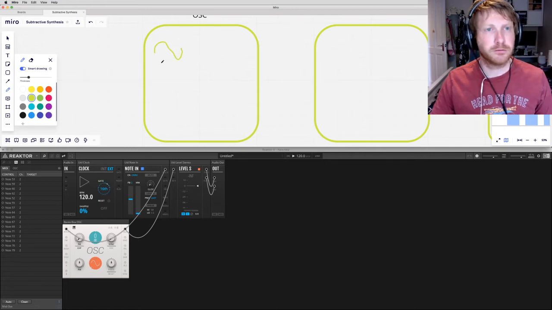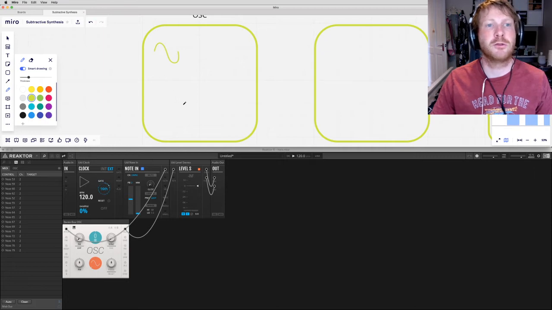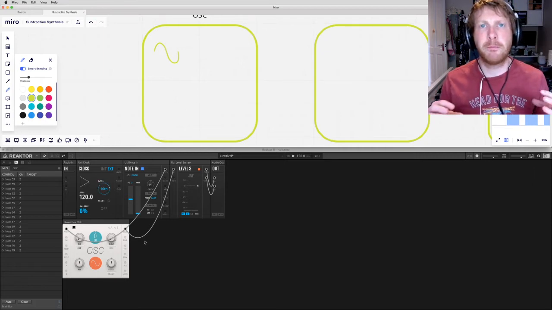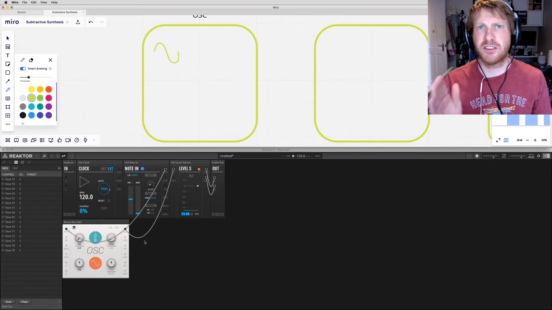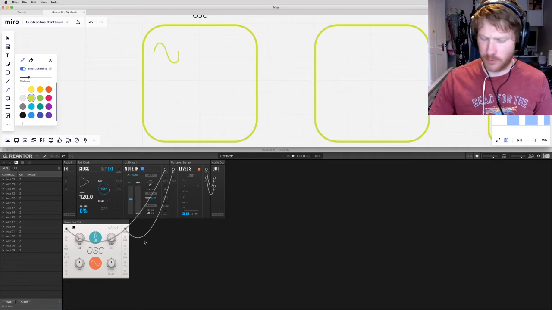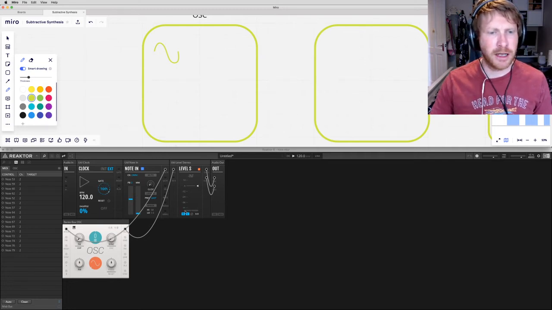So that's useless. Let's try that again. Yeah, it's moved down. So shape number 1, the sine wave. This is the most basic sound. It's a pure single frequency, and I will play you a sine wave now.